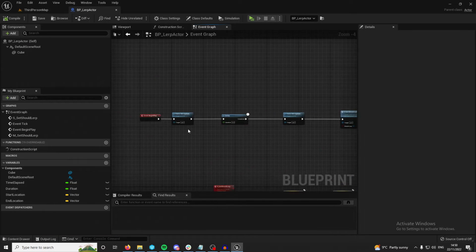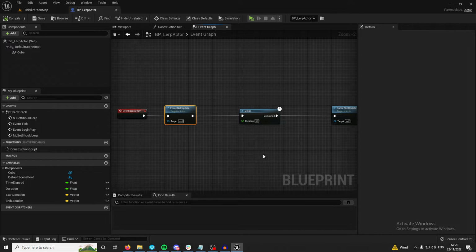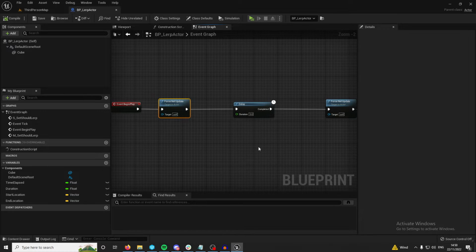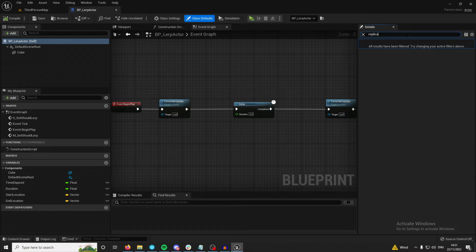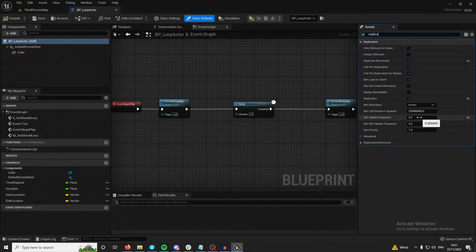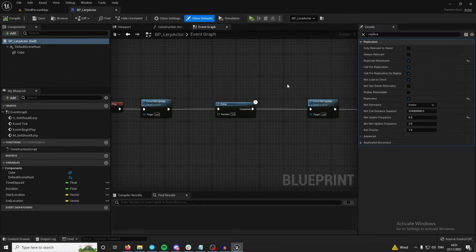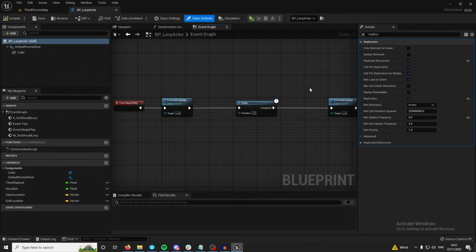So after 5 seconds, it's going to force an update. Everything after this will be forced to happen, because for this actor, if I go to the replication settings in defaults, I've set it to have zero net update frequency. It is basically how many times the engine will check this object for properties that have changed and try to replicate them to everyone else. So it's not checking this actor at all. You could even set it to dormant, if you know about net dormancy, but that is something you do for network server optimization.